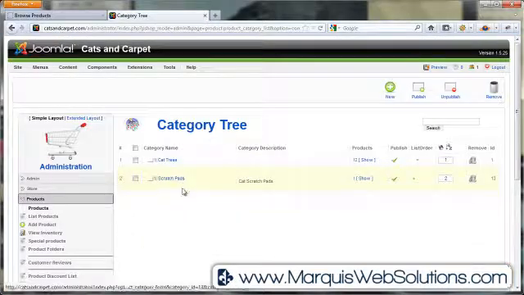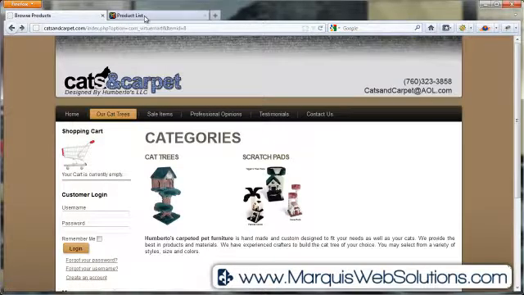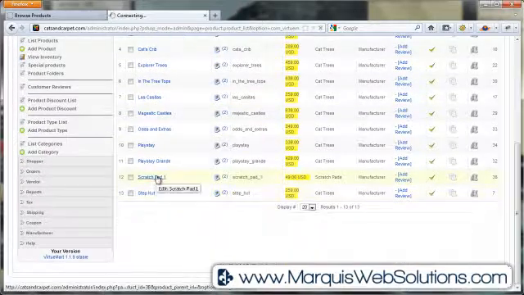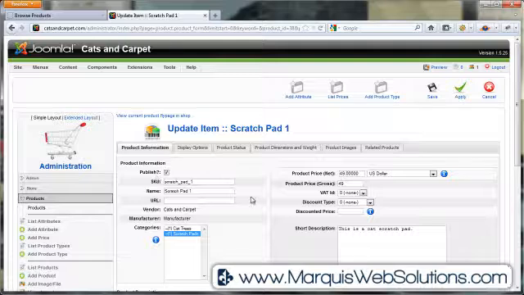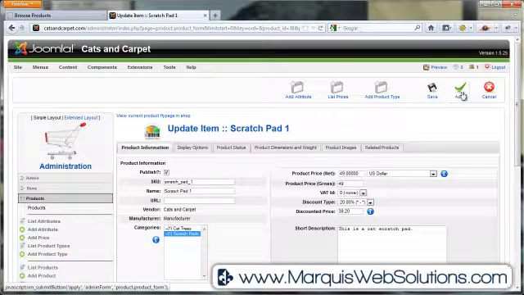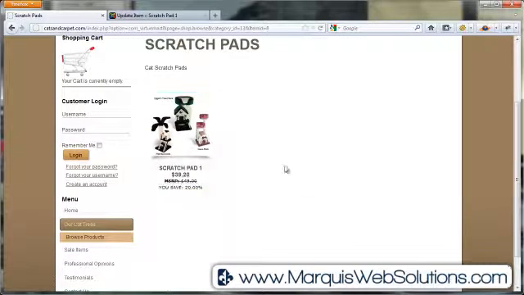And then finally, what I'm going to do is I'm going to go into this product, and I'm going to put a discount on it. So we'll go to Scratchpad 1. All right, and I've already got this set up. So discount type. All right, so we've got two different versions here. We can do a 20% discount, which is going to drop the price from $49 to $39.20. All right, if we click apply, when we look at the image, you can see it says instead of $49, it says $39.20, and then it tells the customer how much they're saving.